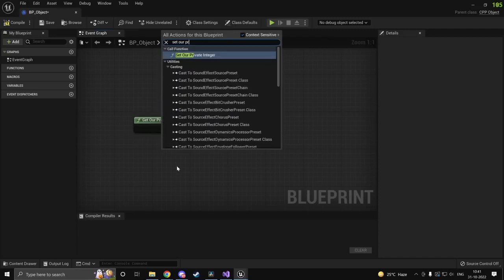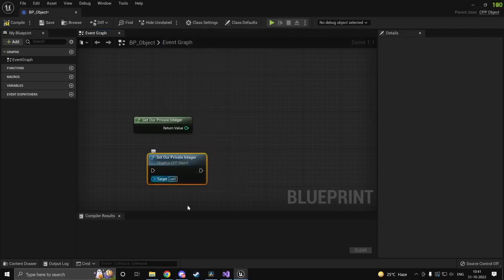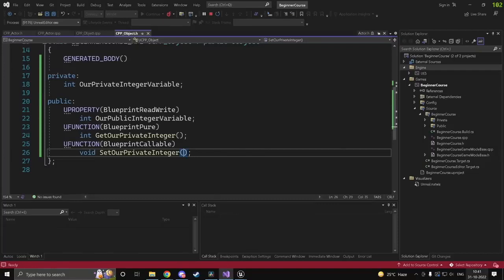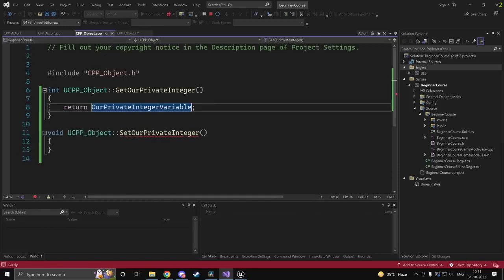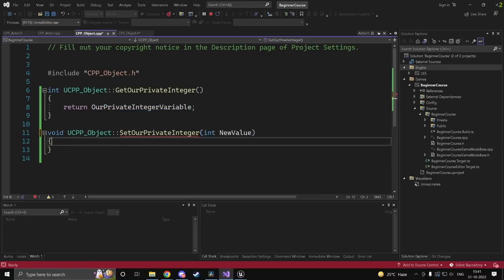Similarly, set our private integer also works, but it's kind of useless. We actually didn't set up any functionality. So let's just take in a parameter. Parameters are pretty simple except references. Everything else is going to be the same for parameters, like how you do in standard C++. So you could type in int new value, and over here as well we could just head into the definition and change that.